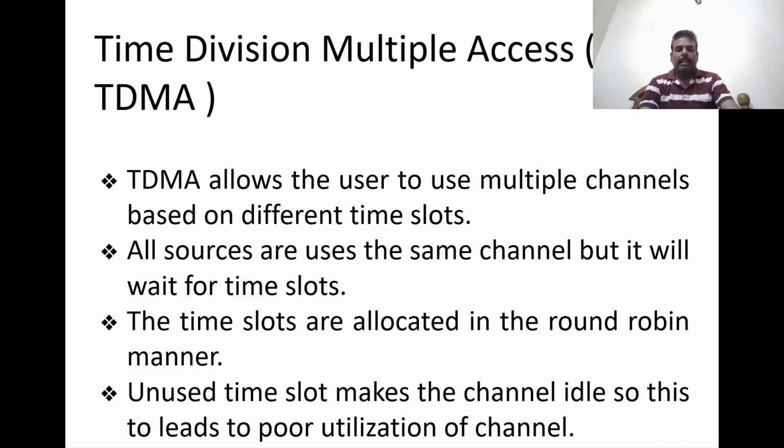Okay, so for example, previously we had 1 rupee coins and landline phones, where per call we allocate 60 seconds. For 60 seconds, if I want to speak, I'm paying 1 rupee. That 1 rupee coin is the best example for TDMA. Whenever I put some coin in my coin box, I am able to speak for that particular call, that is, for 60 seconds. After that, I cannot speak on the particular channel. If I want to continue, I have to book another 60 seconds time slot. So the 1 rupee coin is the best example for your TDMA.